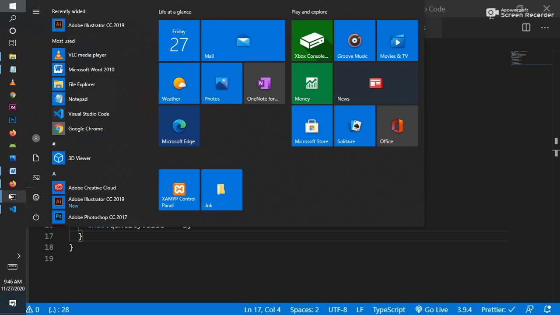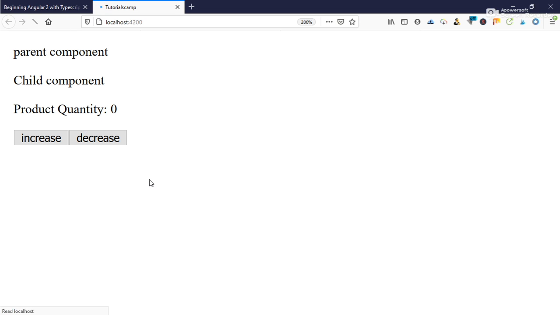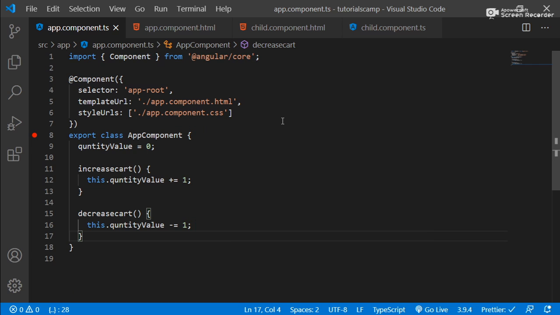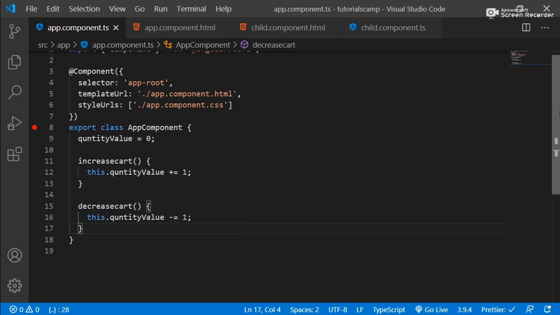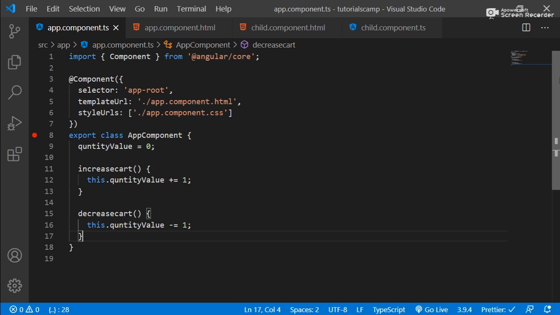Let's save it. Let's go to our browser, refresh, and let's try clicking on this guy. You see, 1, 2, 3. Let's say we don't want to buy 3 items, we want to buy 2. So bam, or 1, 2, 3, 4, 5, or whatever. So that's how we actually pass data from parent components to child component. It's really easy, right? Really simple. And in the next video, we're going to show you how you can pass data from child components to parent component.